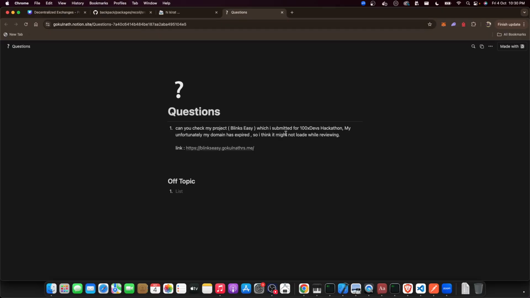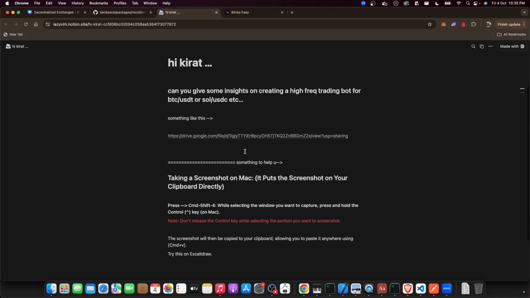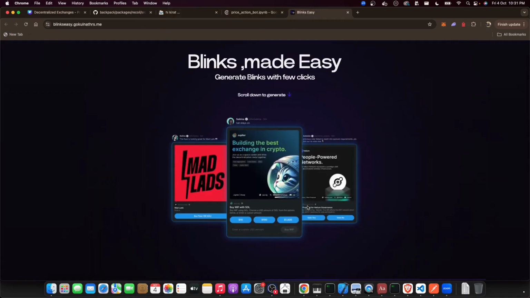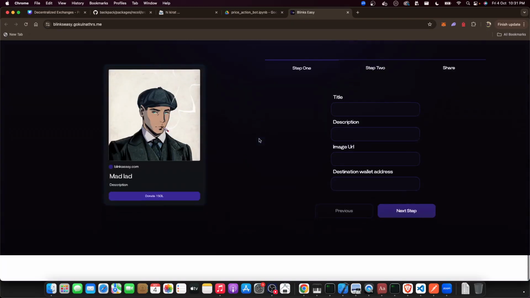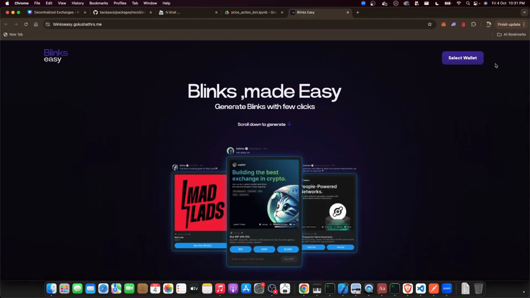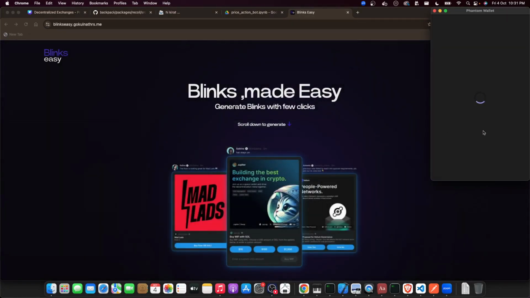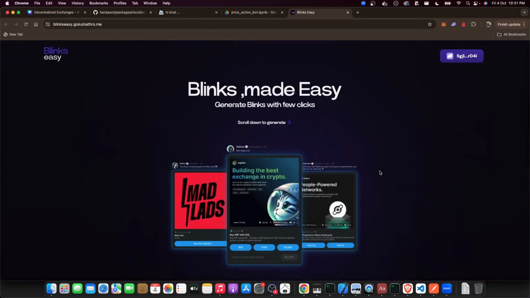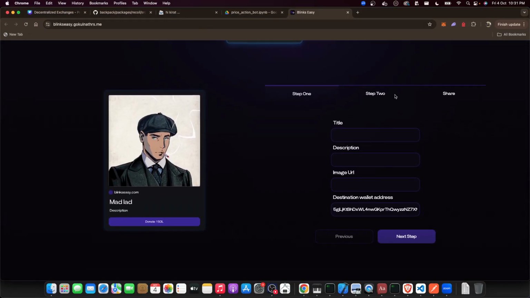Can you check my project Blink Easy, which I submitted for the 100x Devs hackathon? Ooh, UI is nice. A lot of people made this. Submitted in that Blinkathon that's happening. You might win like $1,000. But it was so plain and so simple.